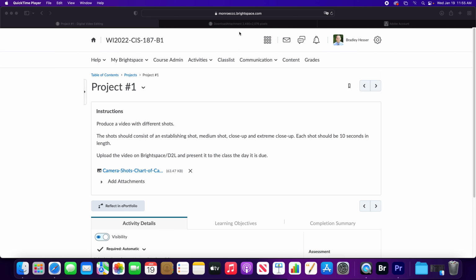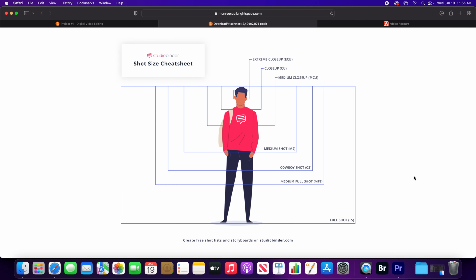Now, what are we talking about on the shots? There's a handout inside there to go through and look at what's here. What we don't have on here is the establishing shot. The establishing shot is just a really long-range shot allowing us to identify a location, a setting. So if we're doing a shot of an old, rugged town, we know that's where it's taking place, and then we cut to somebody inside a saloon in that rugged town. We know that's where they're at, even if they are sitting on some sort of stage in Hollywood. It looks like they're in that location. So that's really what we're looking at for the establishing shot. That's going to give us the setting.